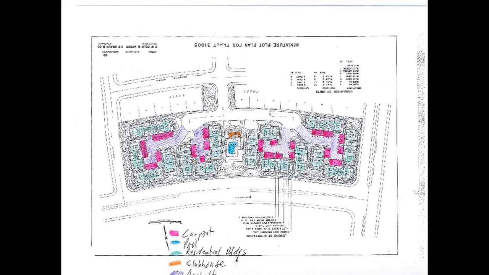What are we trying to accomplish here at this property? We often get a map of the property, something 8.5 by 11, and get oriented. So the first thing we do here is quite often color code the map to see what's going on. You can see I've color coded carports as this purplish color, pools in blue. Always have to do the pool in blue. Residential buildings are kind of an aqua, clubhouse is an orange, and the asphalt, it's actually purple, but you can see they've got public streets coming into this association and private asphalt for their 1, 2, 3, 4 driveway areas. So that's the association we're going to be talking about today.